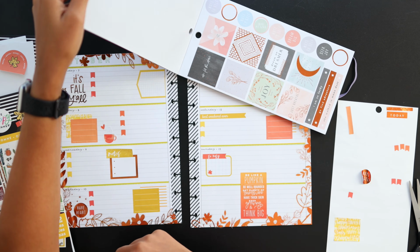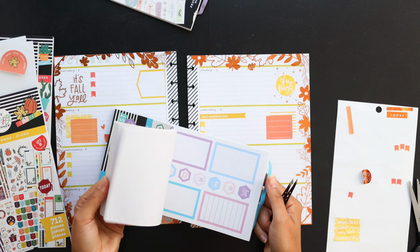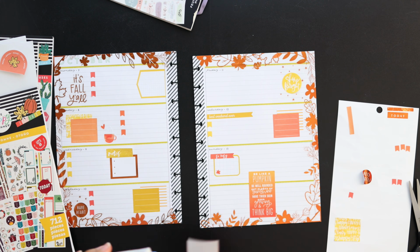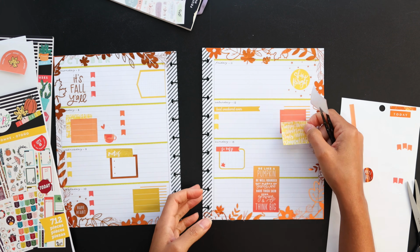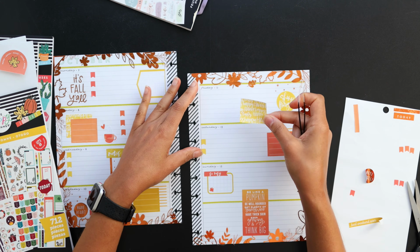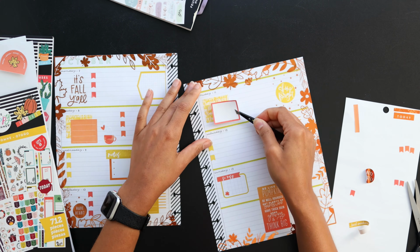And right now I'm looking for one more focus box. I didn't quite pull enough, and I need something there for Friday. And I was hoping there was another coppery one, but there really wasn't. So I am grabbing one from the Colorful Boxes sticker book, which I did not mention in the beginning. So it was kind of an audible, if you will, for you football fans, pulling an audible and getting some stickers to make this work.